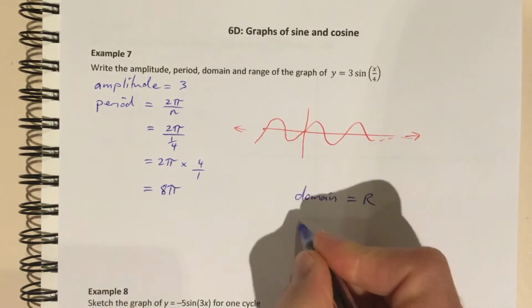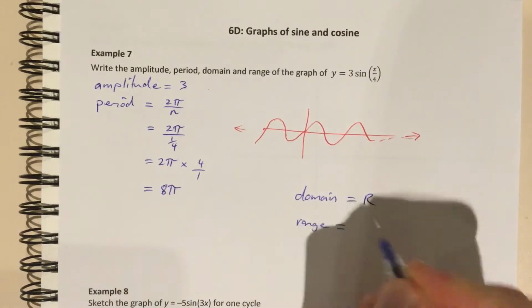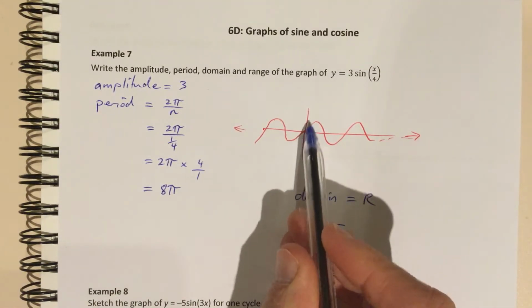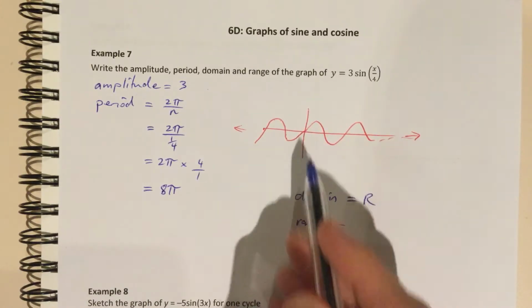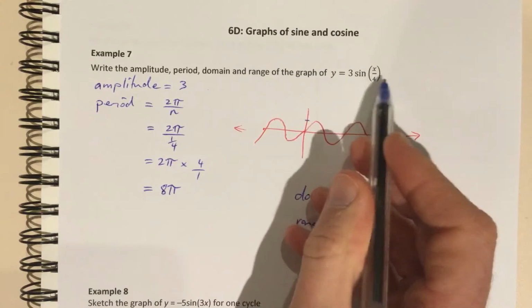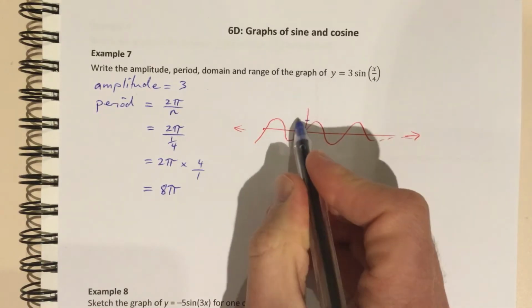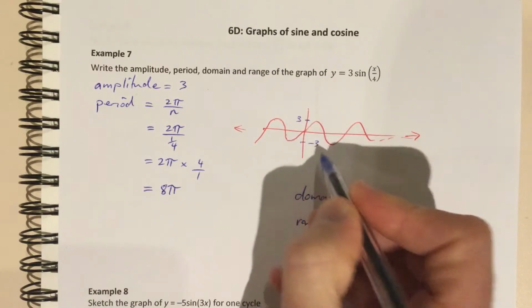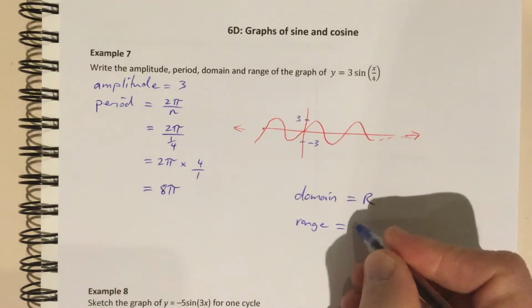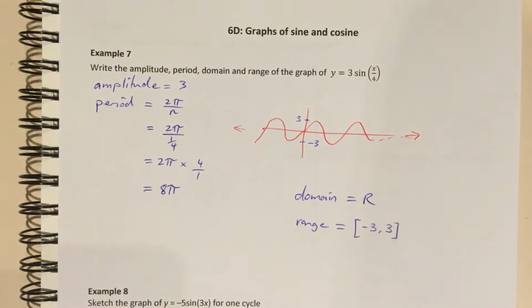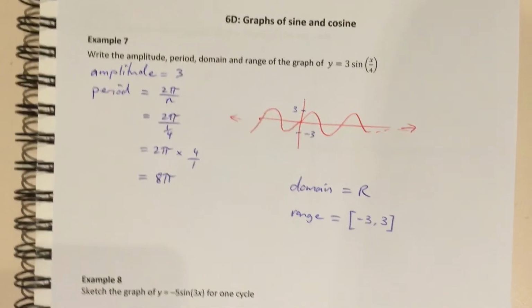all real numbers. The range is clearly not going to be all real numbers. The range is going to be determined by the amplitude, because that tells us how far it's going up and how far it's going down. The amplitude was 3, and there's nothing moving the graph up or down. There's no constant at the end, so the graph bounces up and down between +3 and -3, and so the range, could write it a couple of ways, but just say the range is equal to -3 to 3, with both of those values included.